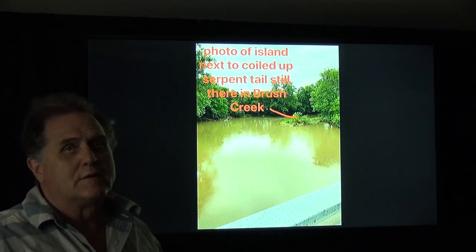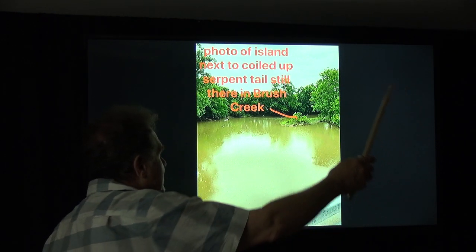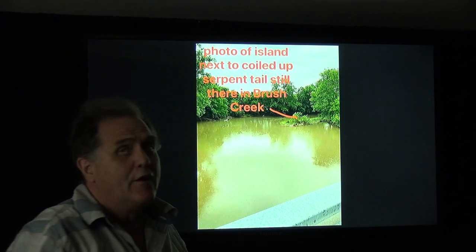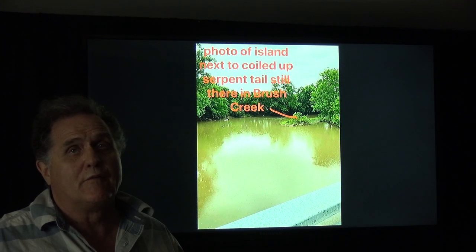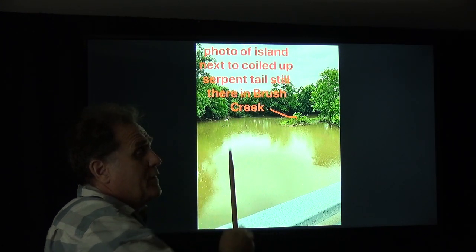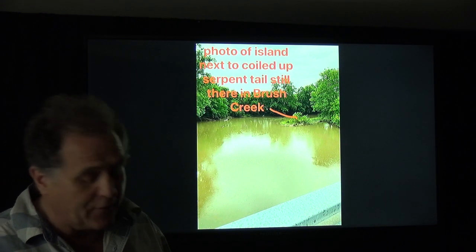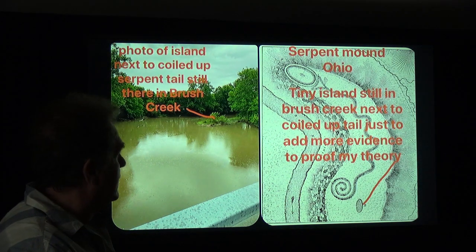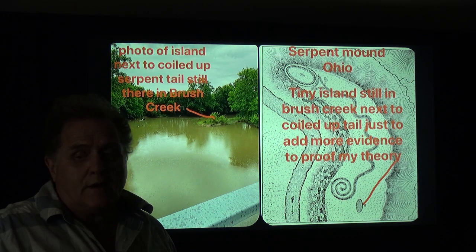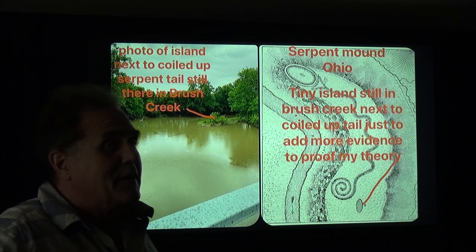So what are the odds that you'd have a mound on Serpent Mound that actually lines up at one-tenth scale to a mound in the river? Then you go to the front of the Serpent Mound, you've got an egg in the mouth of the serpent, which actually lines up perfectly with the island. So I believe there's some significant discovery waiting to unwind underneath this mud here on Egg Island. I named it Egg Island, trying to keep my ego out of it.